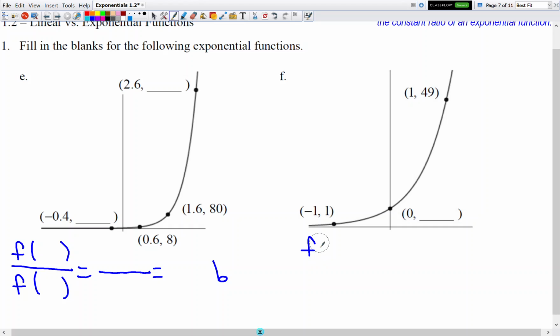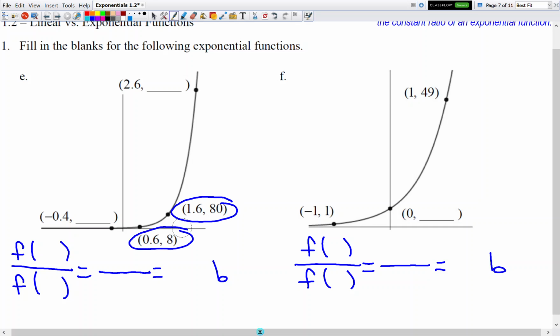Okay, so this one too, I'll show you guys. First step is always the same, no matter what the problem is. Go after your b value based on this blank equation. All right. So what are my 2 complete coordinates? Well, this guy is a complete coordinate, and this guy is a complete coordinate. These guys are not. These 2 coordinates are not complete, so I cannot use them. They're missing their y values.